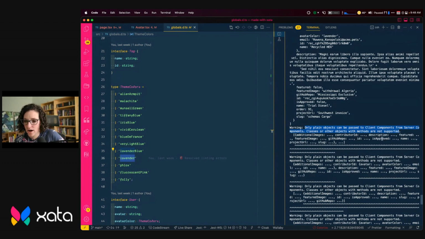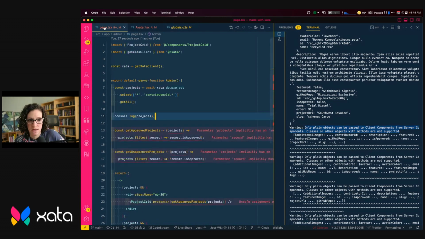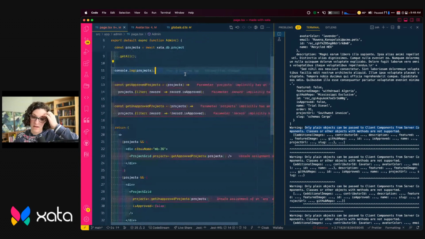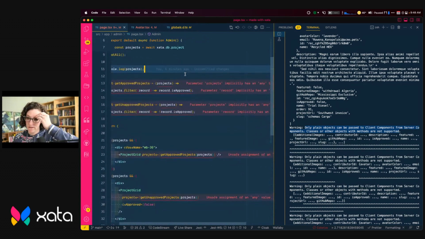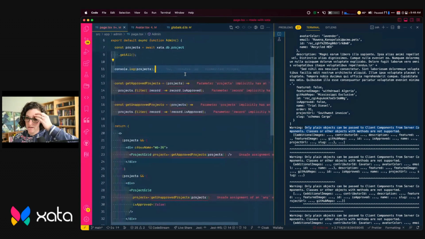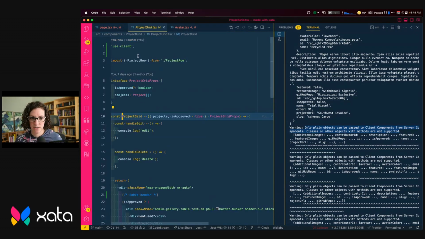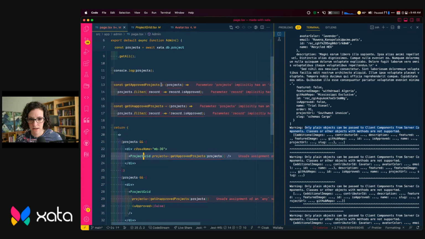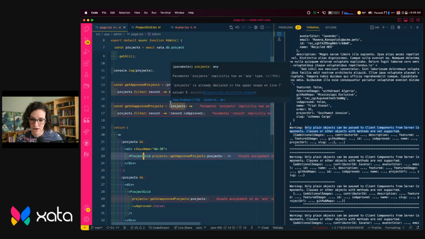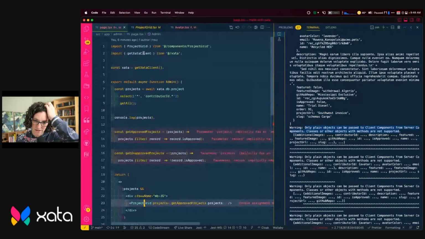Classes or other objects with methods are not supported. So this goes back to what we were talking about with server components versus client components. And I think my project grid is a client component, but it's not crazy about this data that I'm passing over.